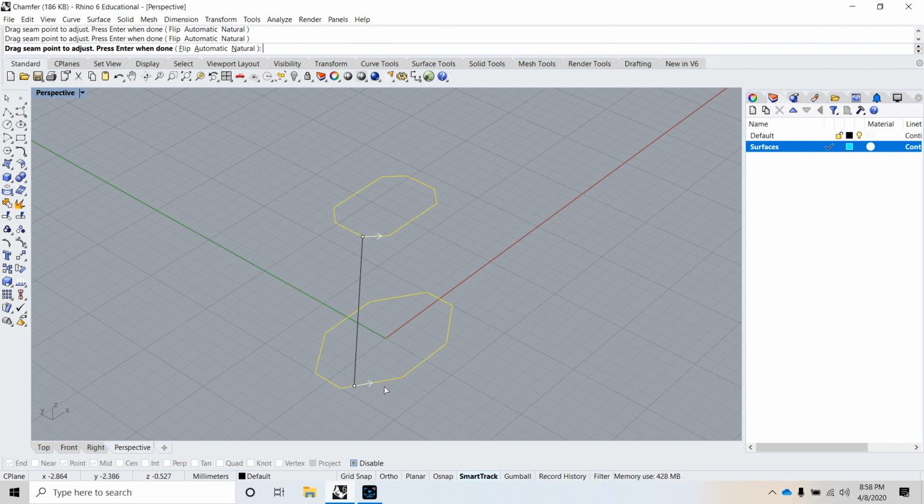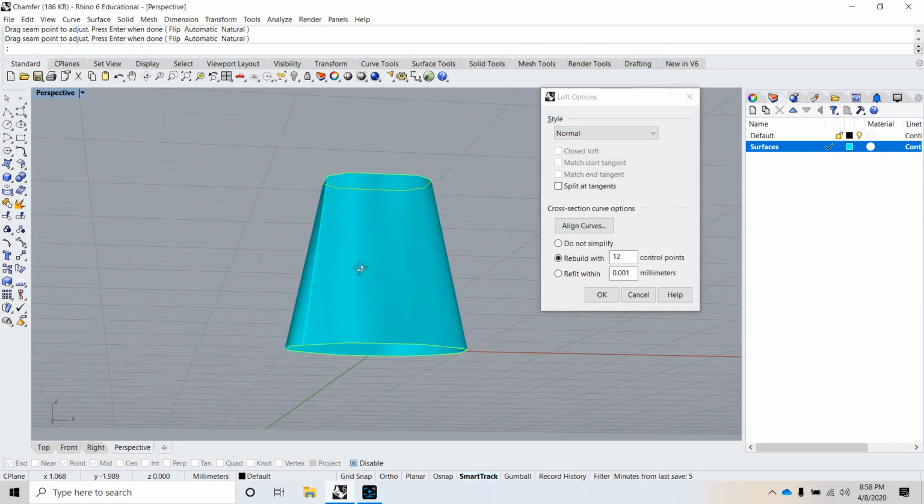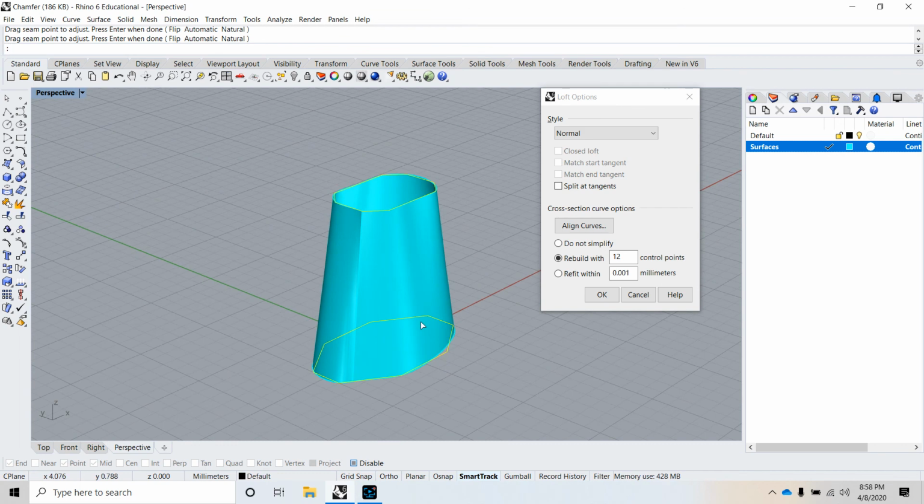And that way you can see a very similar process that you might have in trying to line up the seams for a correct, valid loft. So let's see if that worked. Now let's change it to a tight loft.